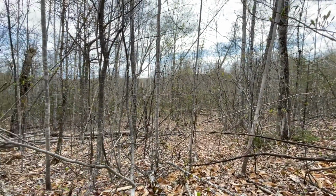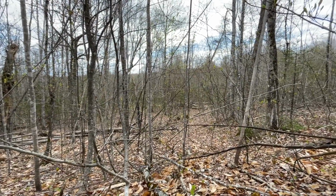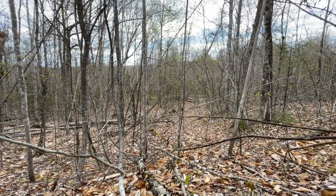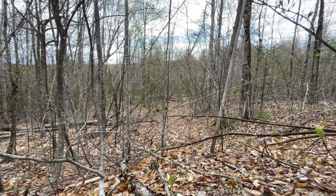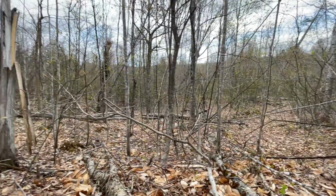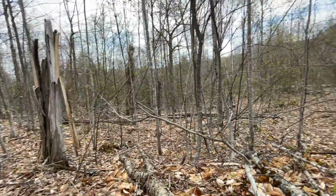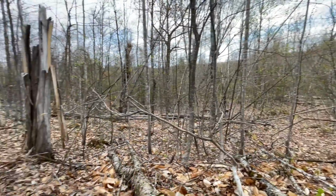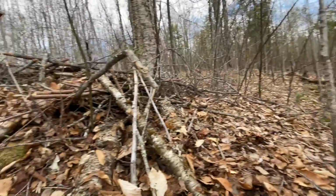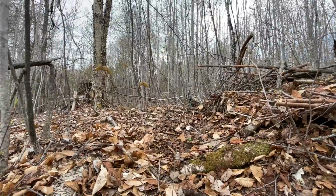It's the backside of an old swamp in there. My brother and Jamison saw a bunch of rubs in there, so hopefully it's a good spot. There are a bunch of beech trees here with beech nuts, so they got plenty of feed. All the trees are down over there, so it's just a lot of deadfall in here, so hopefully they just think that ground blind is just another deadfall. Looks pretty good from this side. I'll show you the other side once I drag myself back over there.